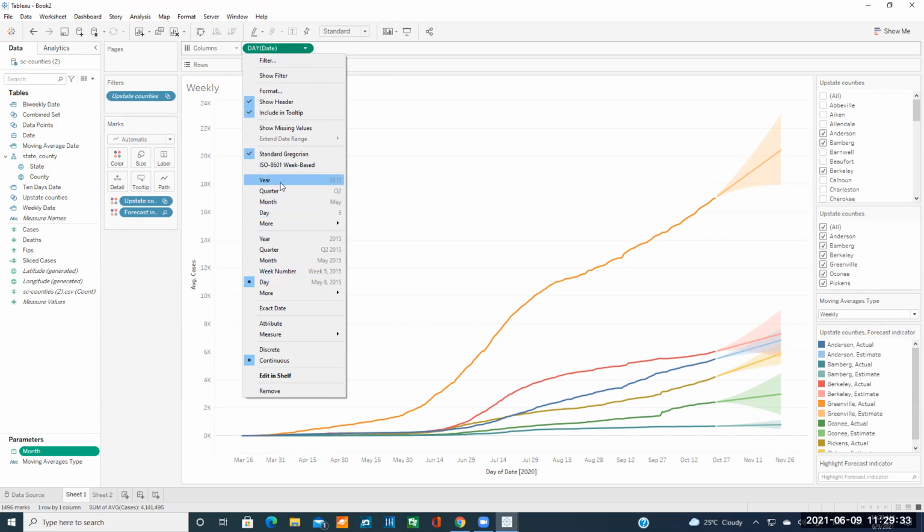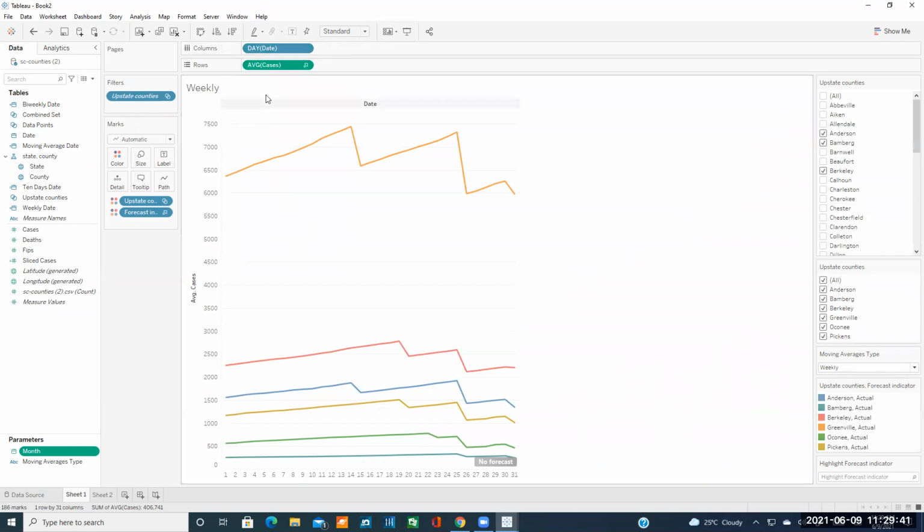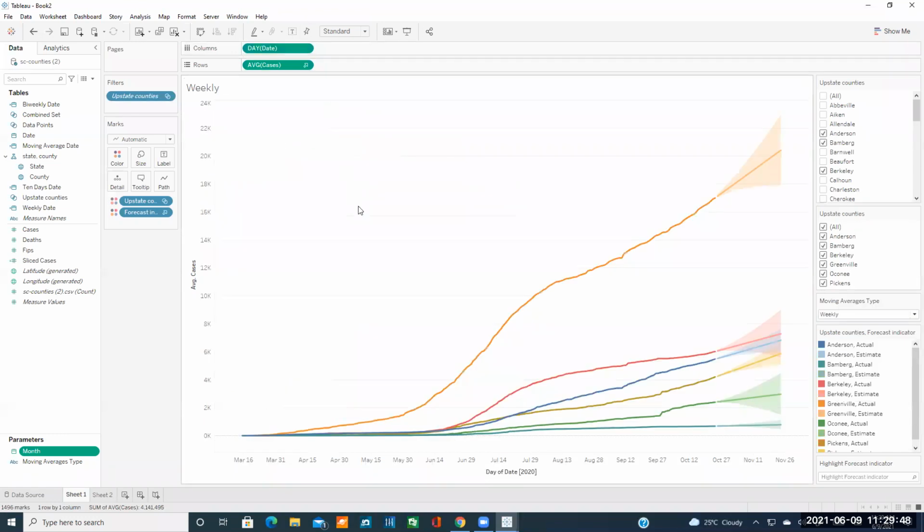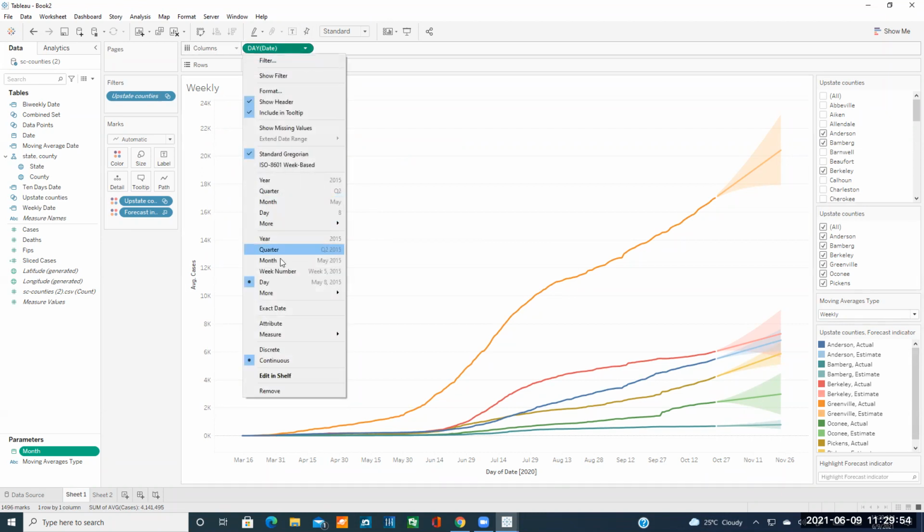The first ones here, year, quarter, months, are the discontinuous ones. And these ones are the continuous ones. If I click on the date, it will make my data points discontinuous. We just mess up all the visualization, but the way it should be is a continuous one, so you just need to choose the second one here. Okay, thank you. Yeah.